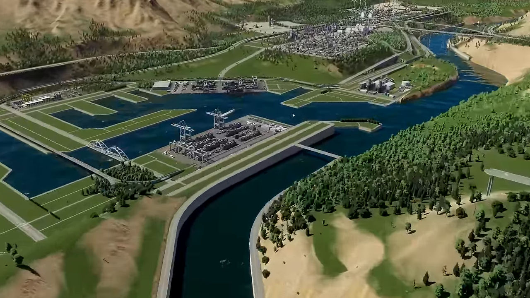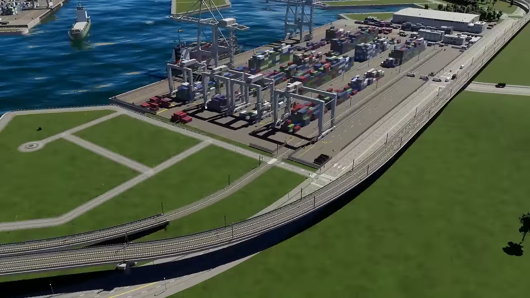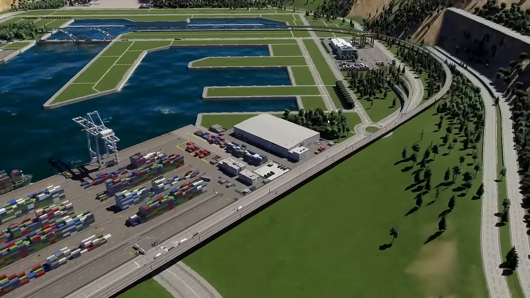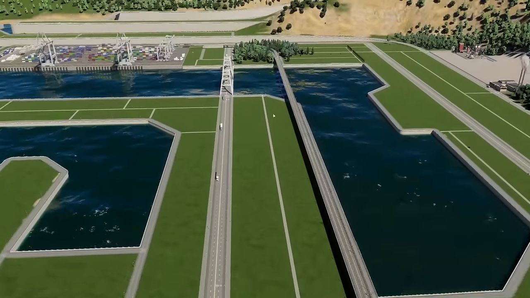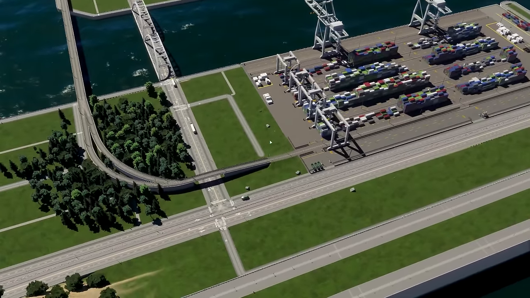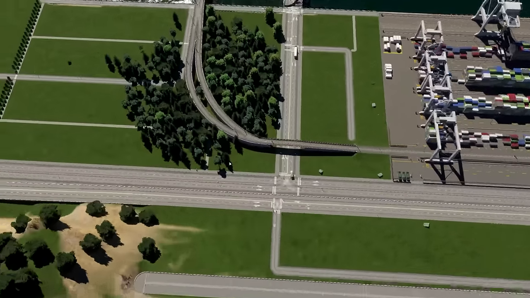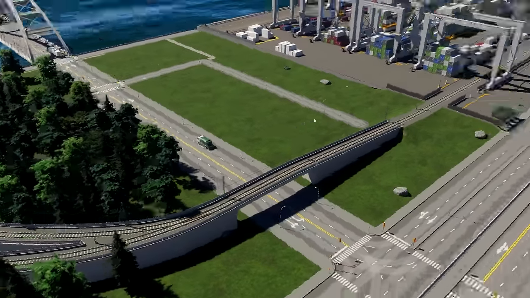Also, I did take down the train tracks over here. So we have this train track going into this cargo harbor or terminal. This goes into another train cargo terminal and it continues all the way to this cargo port. Once again, very sharp turns. It's not really realistic now, is it? But hey, it's only a game. Why do you have to be mad?